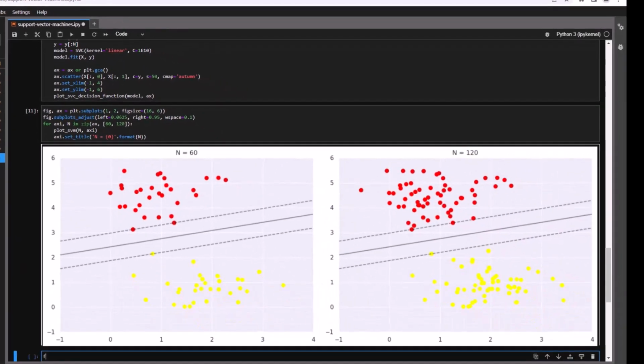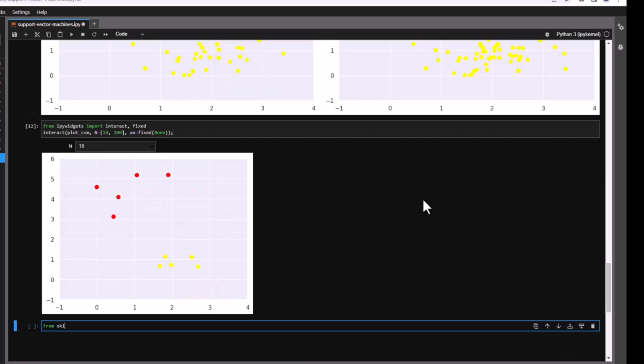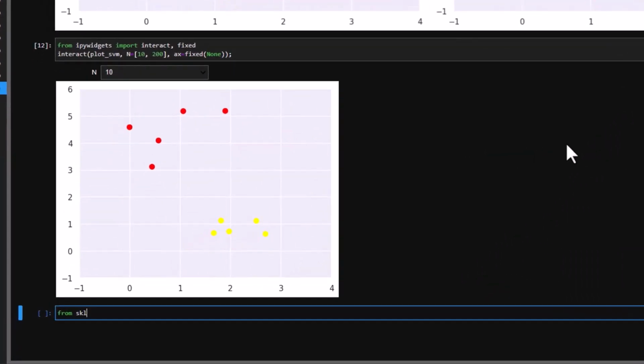We can see this, for example, if we plot the model learn from the first 60 points and first 120 points of this dataset. In the left panel, we see the model and the support vectors for 60 training points. In the right panel, we have doubled the number of training points, but the model has not changed. This insensitivity to the exact behavior of distant points is one of the strengths of the SVM model. If you are running this notebook live, you can use Python's interactive widgets to view this feature of the SVM model interactively.